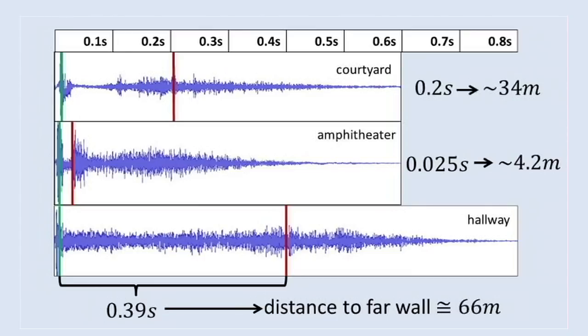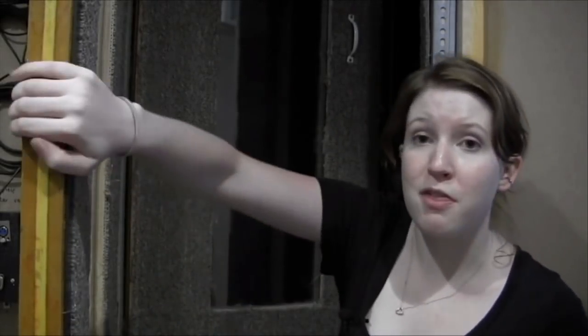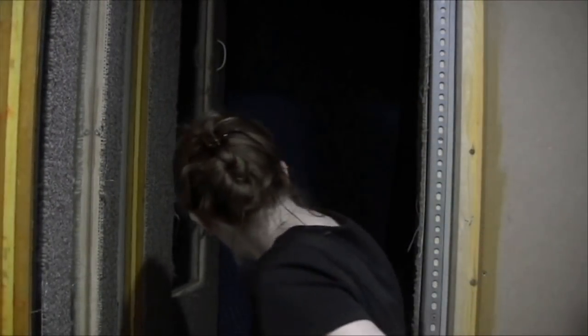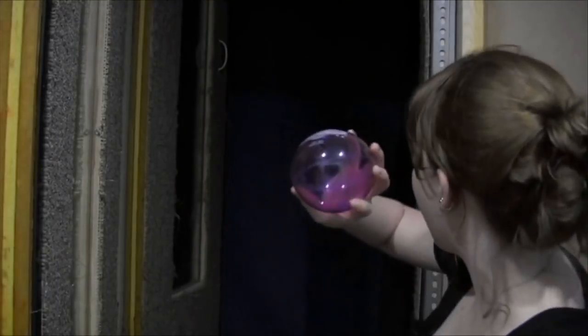But what if we could find a space where sound didn't come back? This is a recording booth, which is used to make radio pieces. The idea here is to absorb the sound so it doesn't echo. To do this, we have thick doors which are covered in carpet. Inside, we can also see these pieces of fabric, which are going to absorb sound the same way they absorb the bounces of this ball.